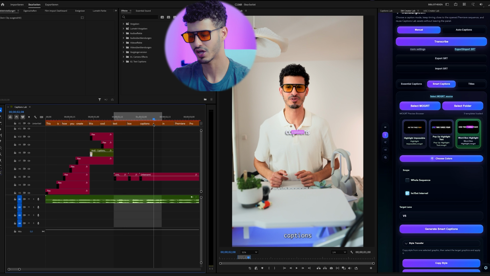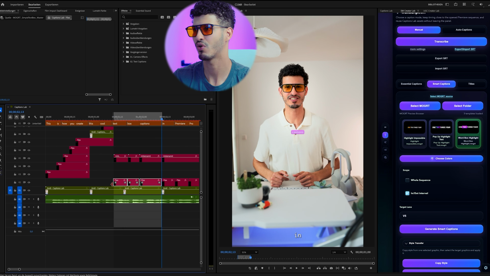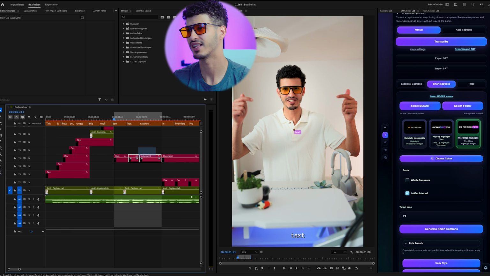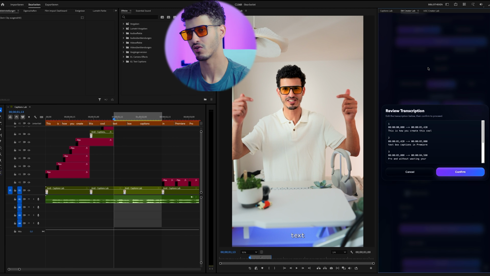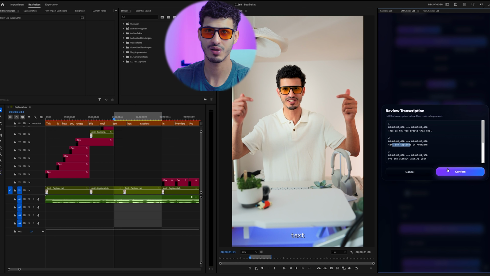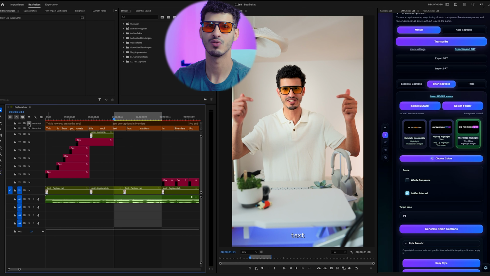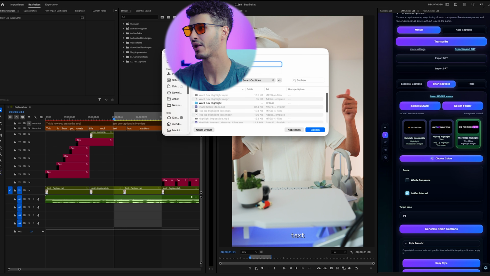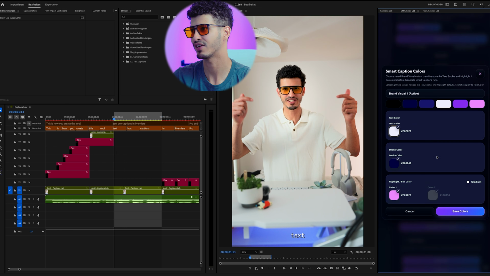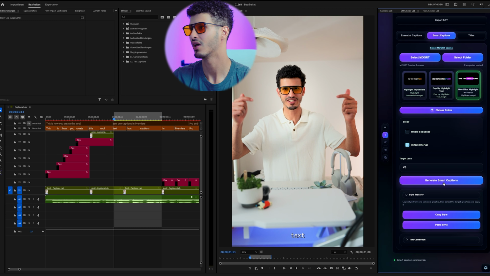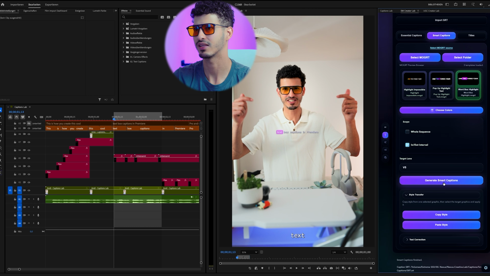Here we go. We can go ahead and remove that old one, but actually I didn't want it that way. I didn't want it to have it like word per word, so I'm gonna remove that, transcribe again, because our transcription was putting a timestamp on each single word. I'm gonna choose this one. This is how you create this cool text box animation. So we have text box together, which is good, and we're gonna select that one.